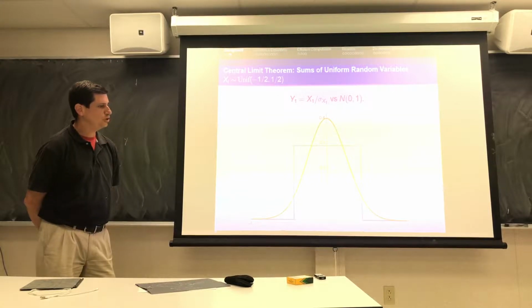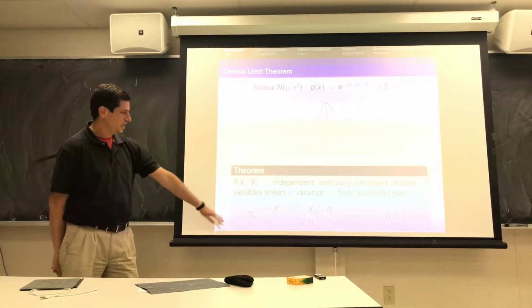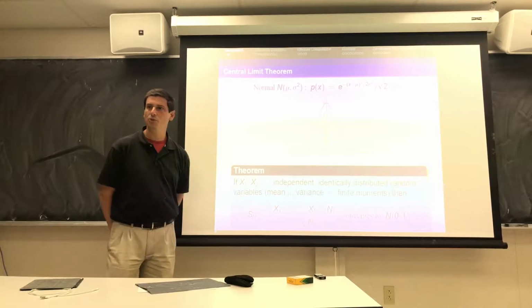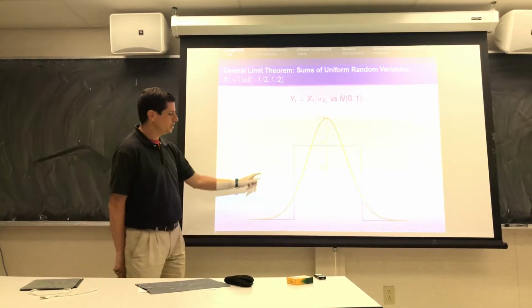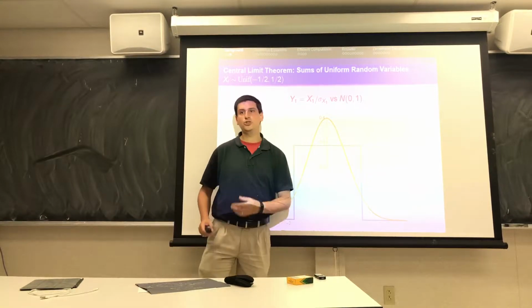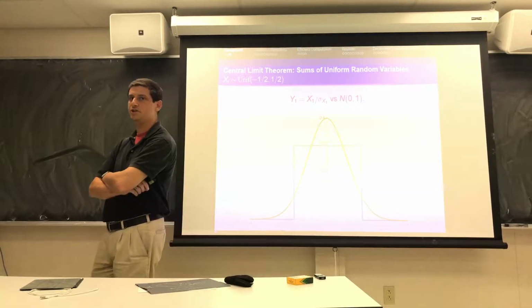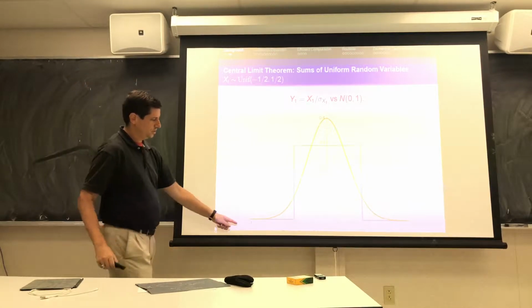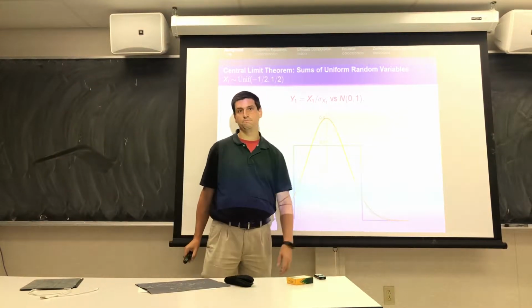Let's see how good this theorem does in practice. It says that, as we take more and more random variables and look at their sum, the sum becomes normally distributed. So here is a uniform random variable, and I've chosen it so that it has mean 0 and variance 1, and I've drawn the best fit Gaussian. Do you think this does a really good job?